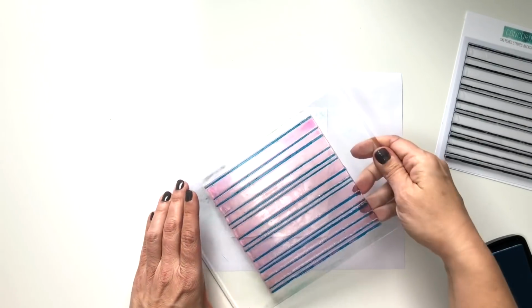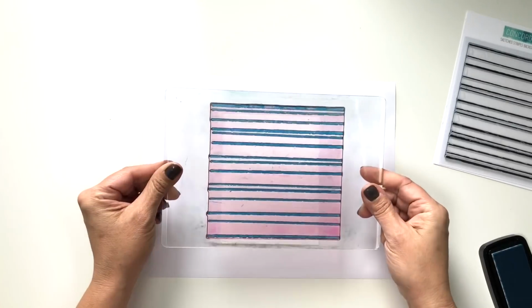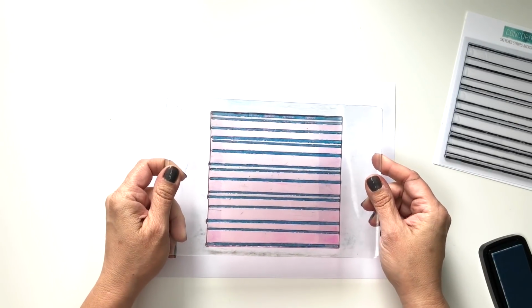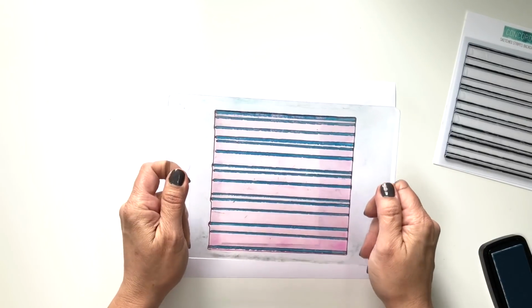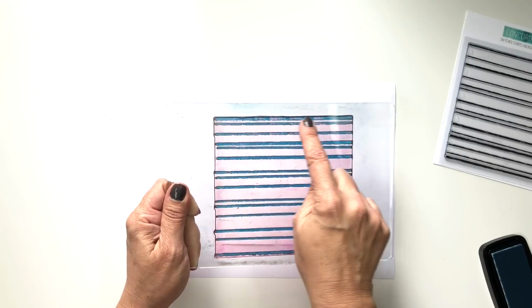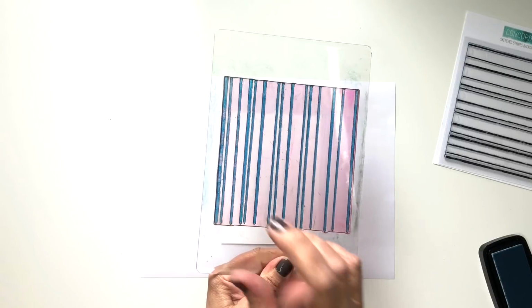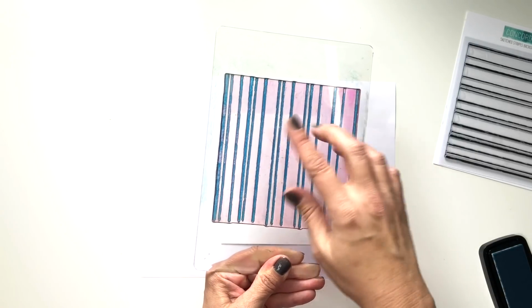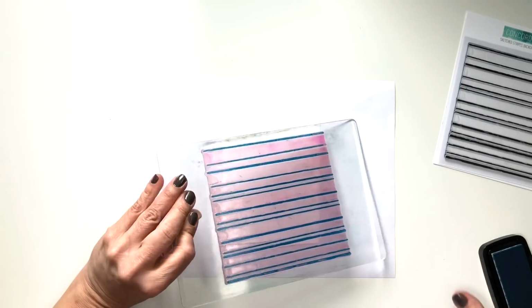So this, we'll just quickly ink this up. Now, one thing you're going to want to remember, this is not like our turnabout stamps. You're going to stamp it down, and then to get a second layer of stripes, you're going to turn this 180 degrees. So to remind myself where I am when I'm turning this, I'm always going to start with my double line at the top or my double line off to the left. That's just going to help me remember if I've turned it 90 degrees or 180 degrees. So let's start this way.